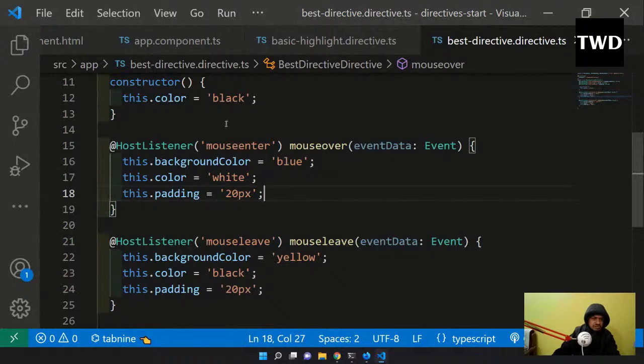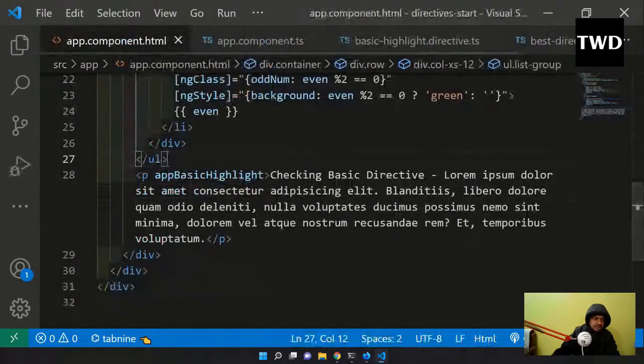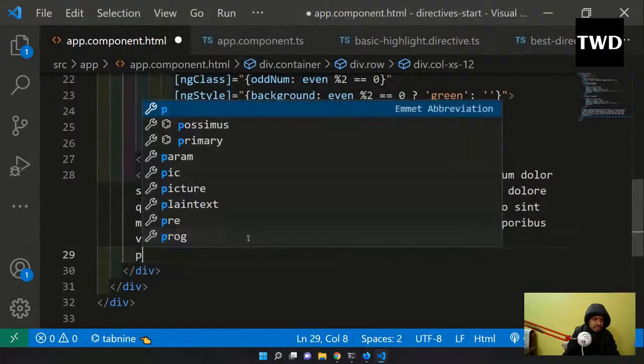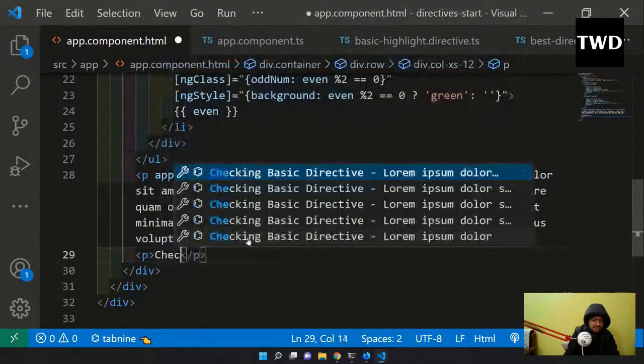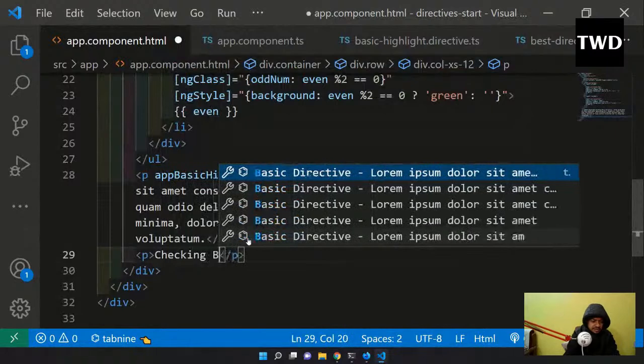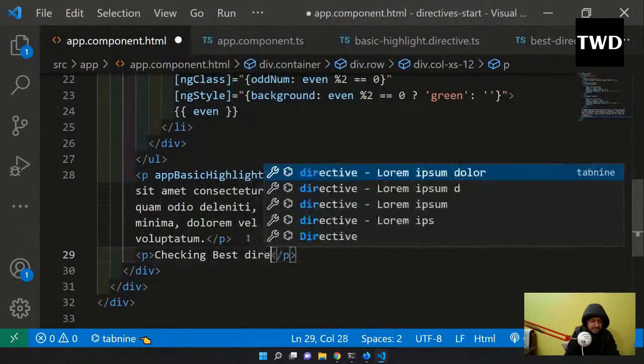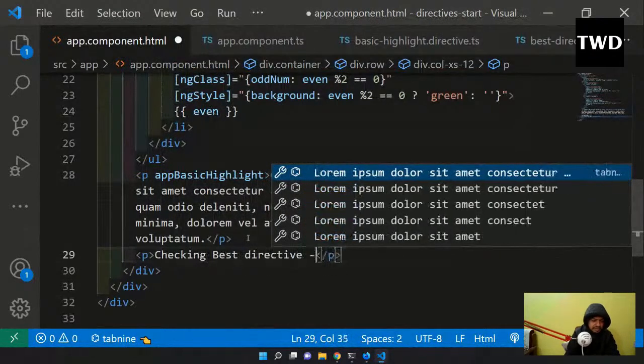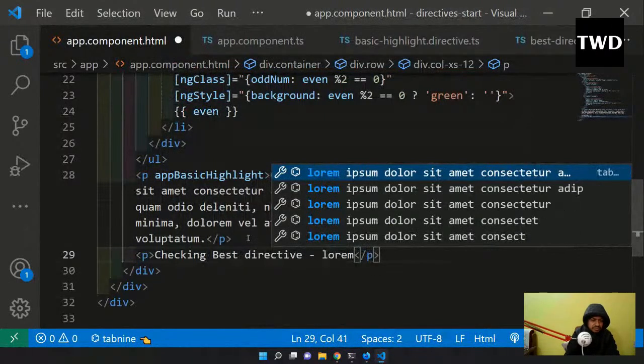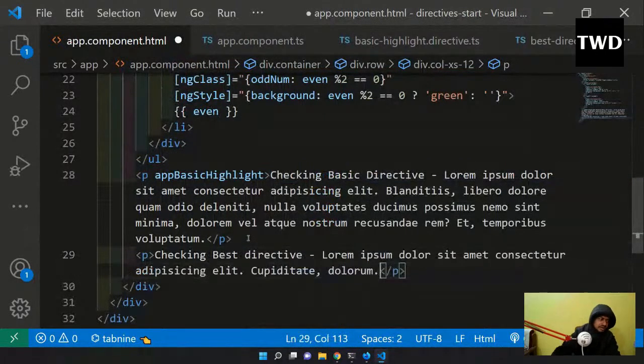Okay, so now we are going back here to HTML, and here I'm going again to have a p and checking best directive, and again let me do some lorem, but let me do 10 only, lorem 10 I'll do.